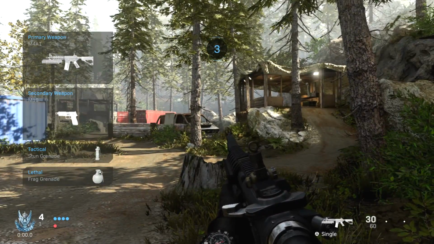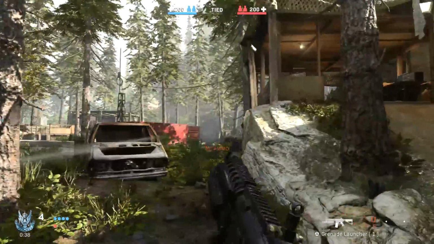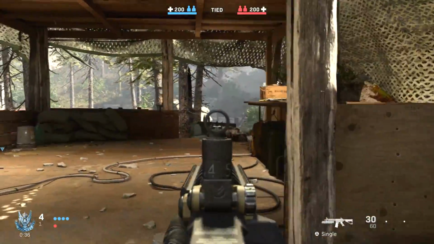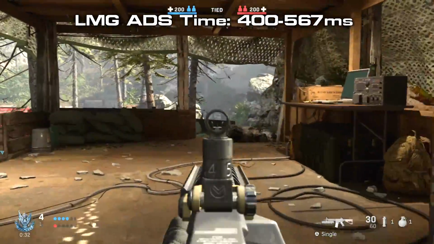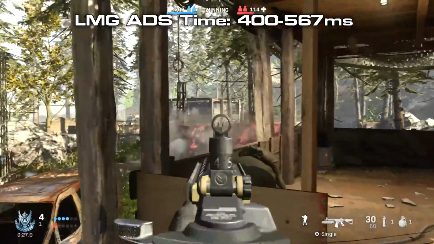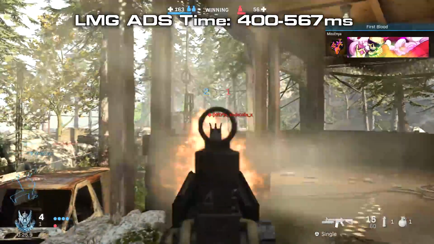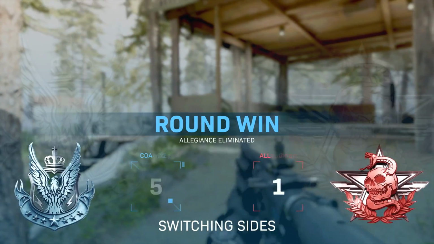And more surprisingly, our aim down sight times, again, keeping in mind, I don't know exactly what attachments are on there, but our aim down sight times were ranging between 400 and 567 milliseconds. I don't think I have ever seen a full auto gun in Call of Duty aim down sight as slow as these LMGs were. Which again, does kind of make sense for that class style.